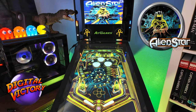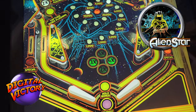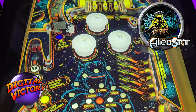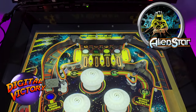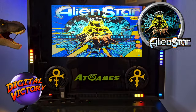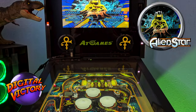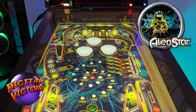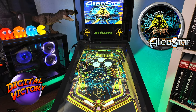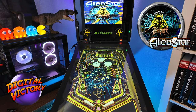Alien Star by Uncle Polly. This 1984 Gottlieb table was originally brought to the virtual world by Borgdog, and similar to some of the other tables on here, has been worked on by lots of folks. Uncle Polly has authored these latest changes and upgrades that you see here today, which includes upgrades to just about every single element that could be done. Art, physics, table, lighting, colors, flippers, shadows, backglass, mesh, saucers. You get the idea.